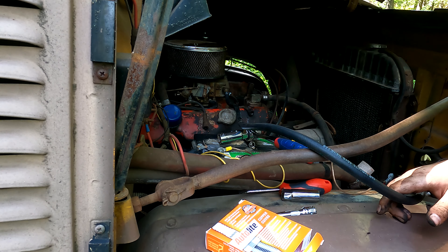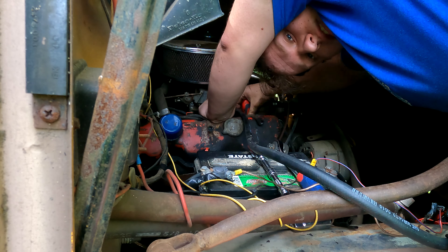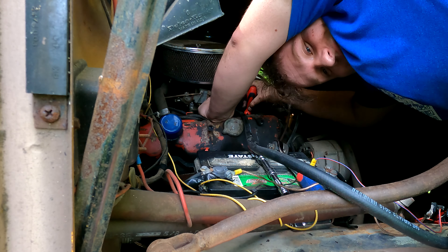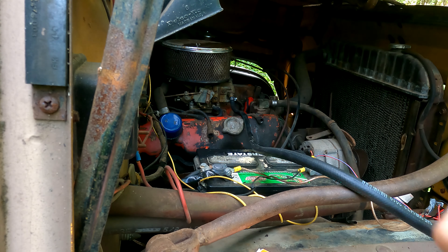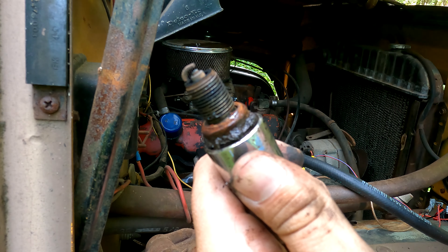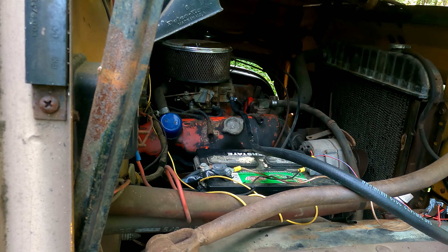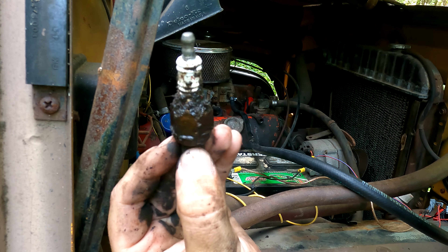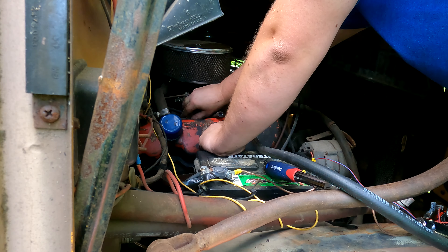That's a workout to stay in there. Do we think that was our bad spark plug? I think we'll have to leave the middle ones and just do the front and back - I don't think I'll be able to get in there. The carb needs rebuilt too. We got the next one out - the driver front - and it's not too much of a happy camper. That looks like extra carbon, maybe extra fuel that wasn't burned off, so maybe it wasn't firing properly.